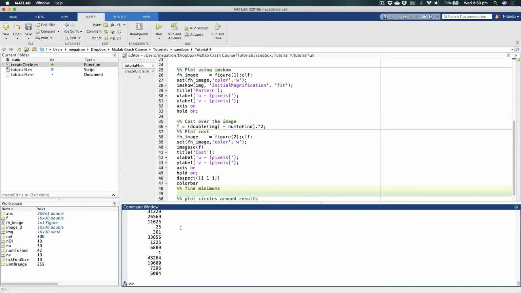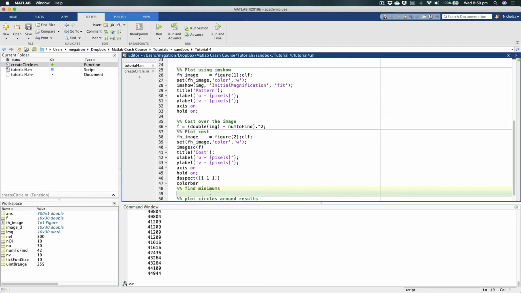And then we can sort this. So we can go sort F. So sort actually tells us two things we need. It gives us a sorted version of our data, and it'll also tell us a list of how that data was rearranged to make the new one, the sorted version.